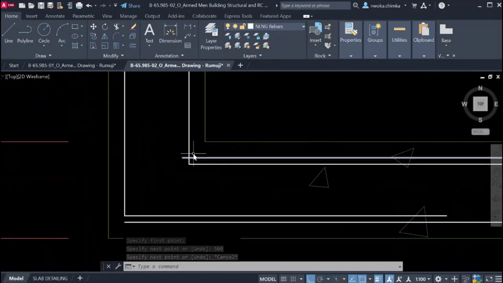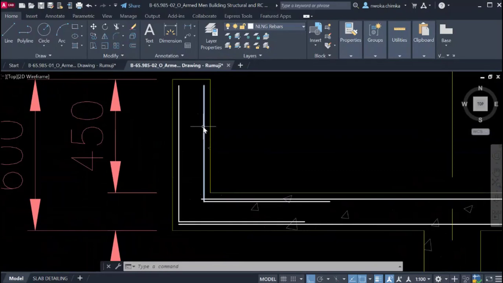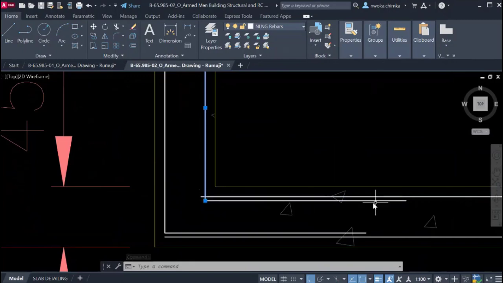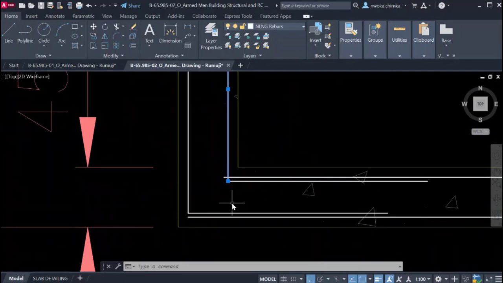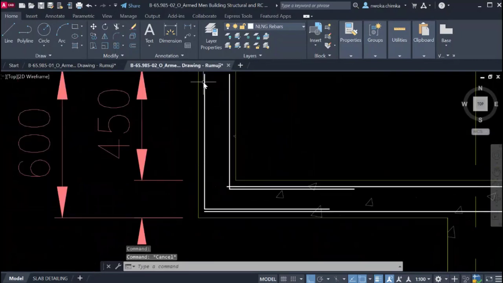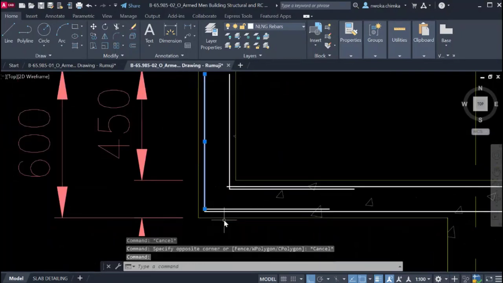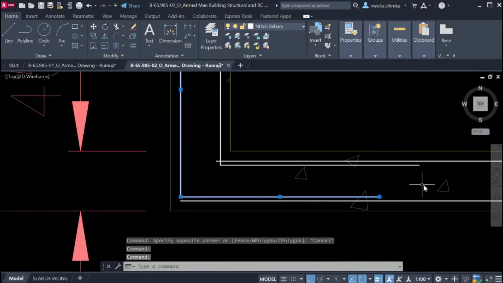Then also you can see that this parapet reinforcement comes down to this place and anchors inside this slab, and also this comes down from here and anchors inside this slab also.